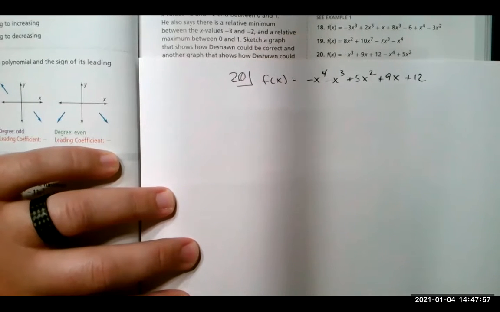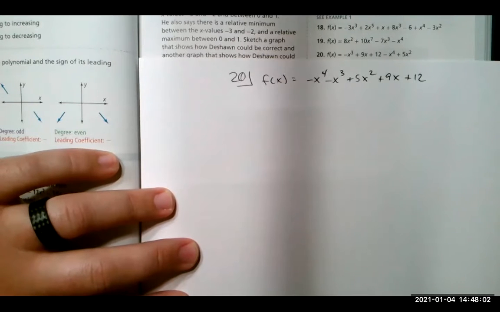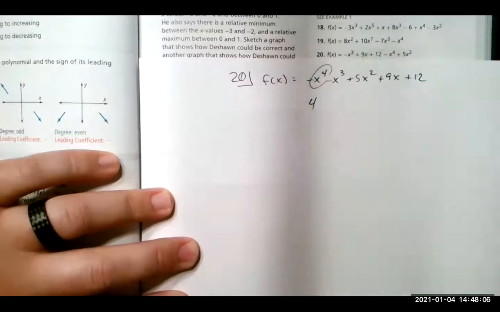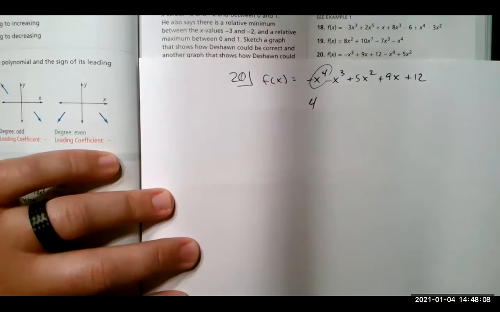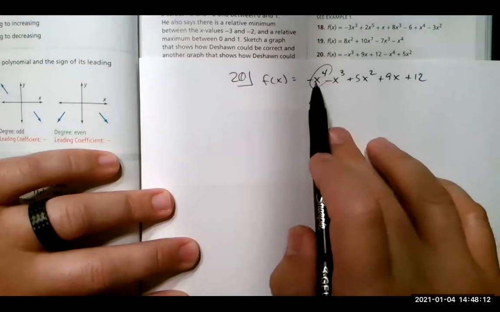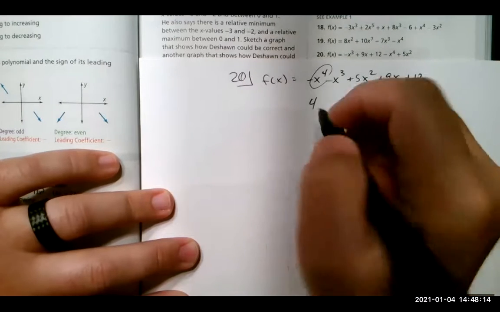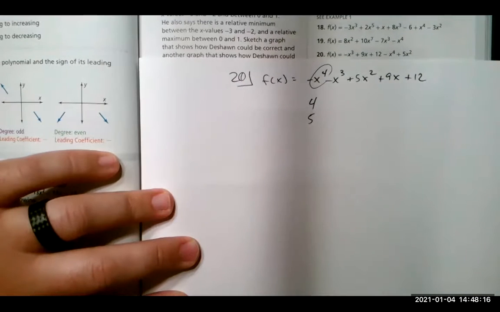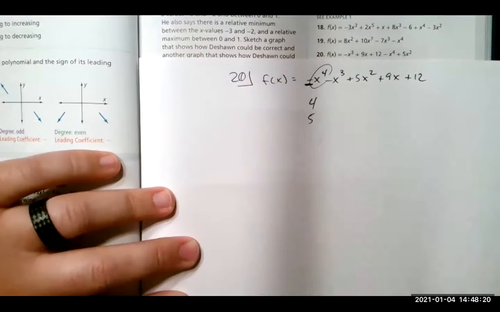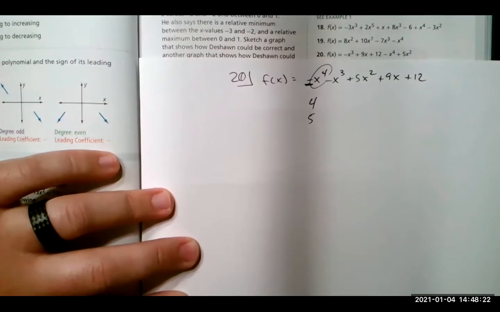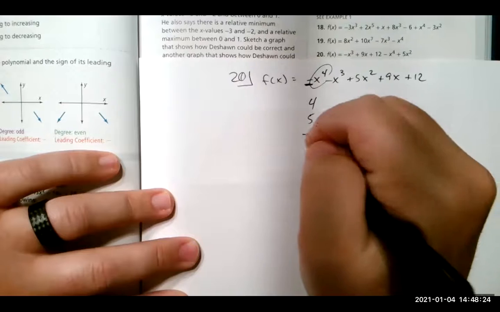So now that it's in standard form, look for those 3 things they want. The overall degree. That's going to be that highest degree you have. So the overall degree is a fourth, or a 4. Number of terms. How many terms do I have? 1, 2, 3, 4, 5. So I have 5 terms there. And then the leading coefficient. So that's going to be the number in front of your highest degree variable. In this case, that's a -1.